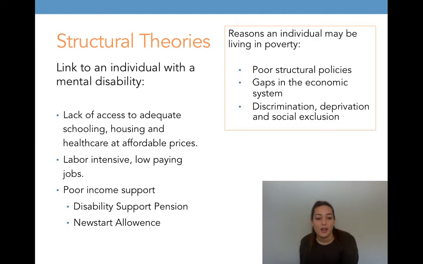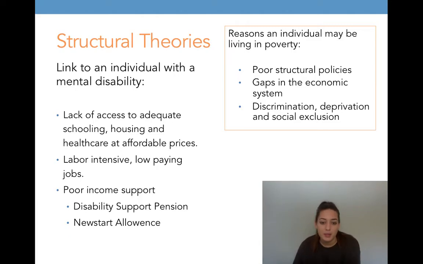If they do have the ability to work, many of this population are working in low-paying jobs where they work more hours but receive less income than wealthy people, leading to economic hardship as they face large additional costs due to their disability. Income support not meeting basic needs, as we looked at with the New Start allowance and disability support pension, forcing them to live below the poverty line. And finally, an increasing lack of affordable housing and healthcare options available. All of these factors combine together to act as barriers for this population group.